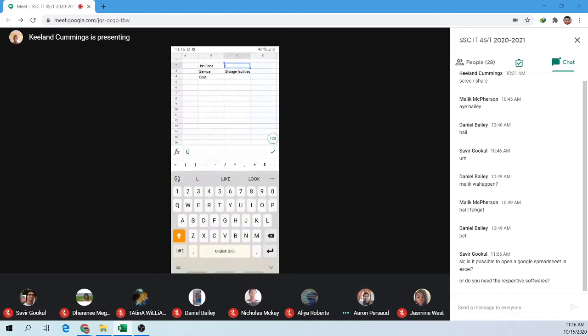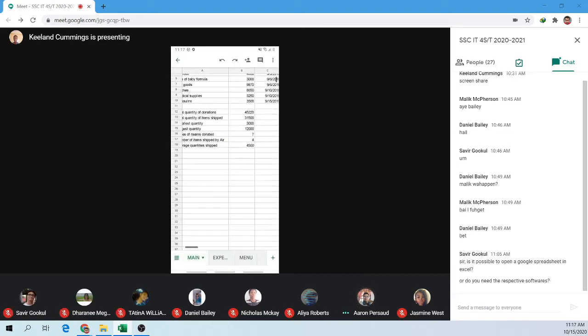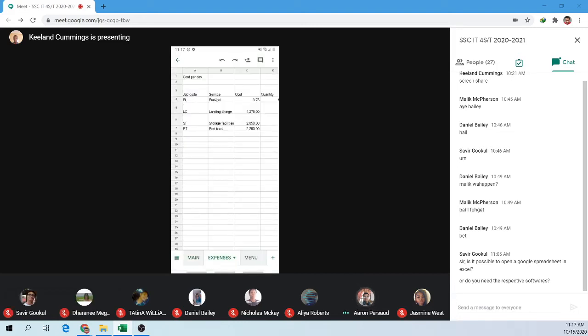This compares SF in cell C2 with every cell in the first column of the services range in the expenses sheet to find SF. Then the data in the second column is selected, storage facility, and shown in cell C3.